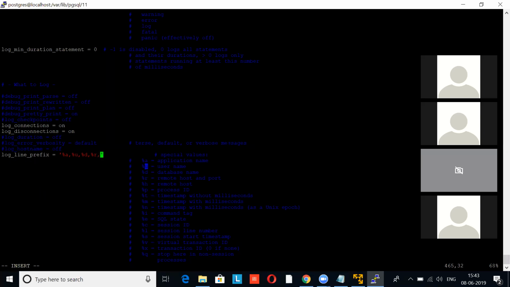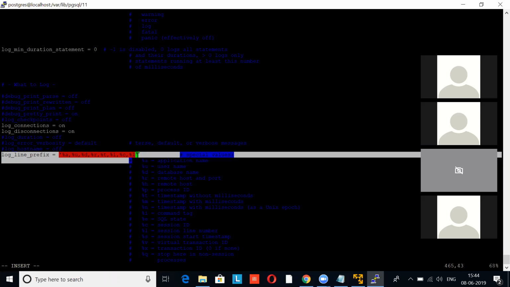At the same time, percentage T, what time he has connected, comma, then percentage I, this is very important, which query executed, the command line tag. Percentage E is not required, which is the state of the query; we need not bother about that. Percentage C, session ID, which session ID executed, that is also important. And one more thing, percentage L, log line number. For each log file, each log line has a number. This is enough. This is very important. Okay, don't miss this one.